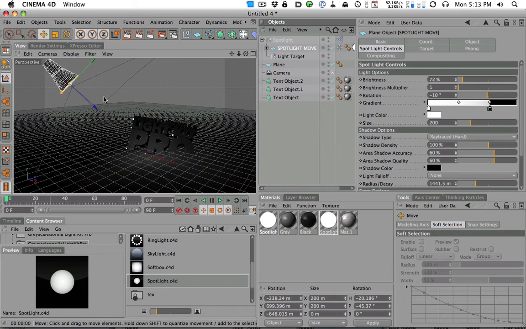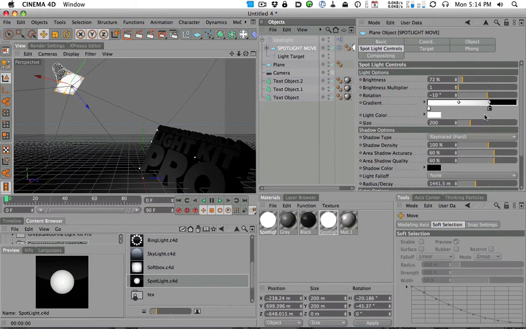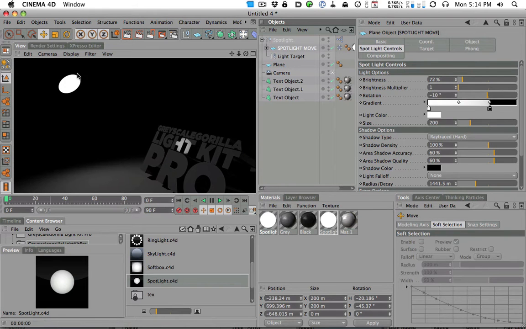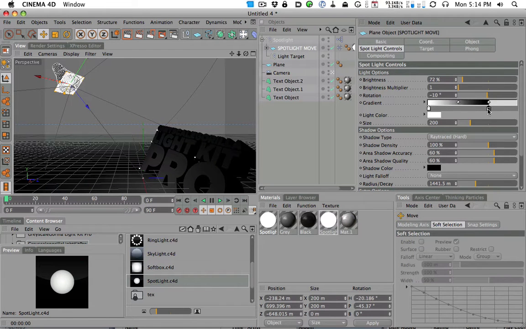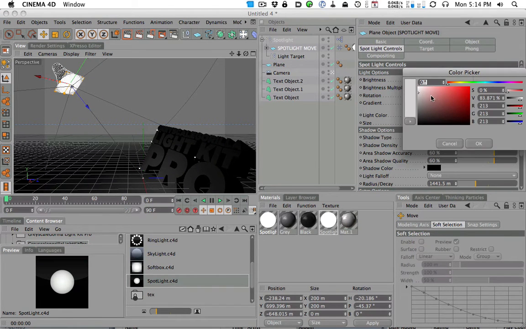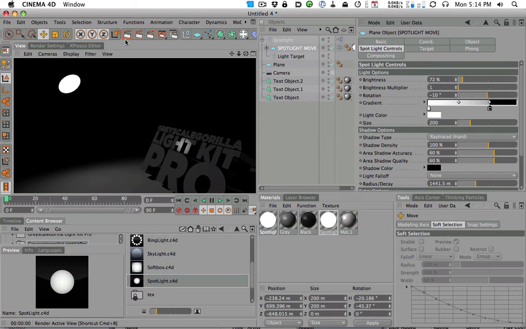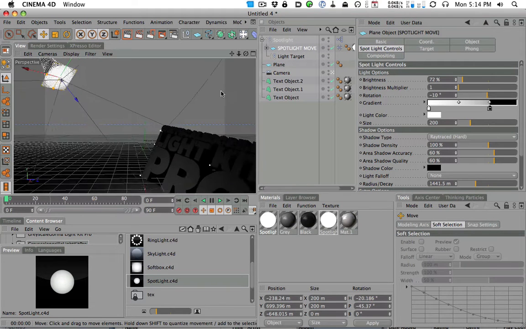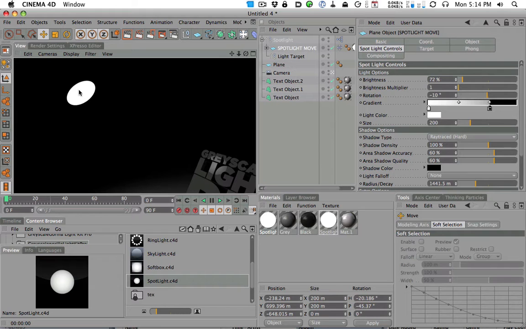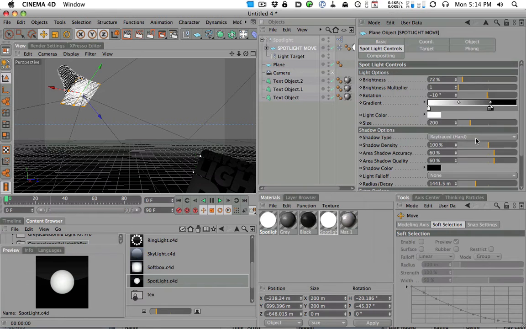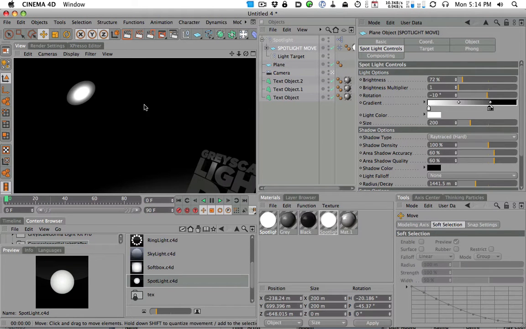Now, gradient. Right now we have this hard cutoff on the gradient, which is just giving us this hard spotlight effect. If you wanted to affect that at all, what you could do is grab some of these different color picker things on the inside. And now when we hit render, you're going to see that our brightness is brighter in the middle, and it gets dimmer as it goes out. And we can really even affect this more and say we really want this to dim way down. So this, you could see, is giving us maybe a little bit more realistic spotlight effect. So you could play around with the gradient.